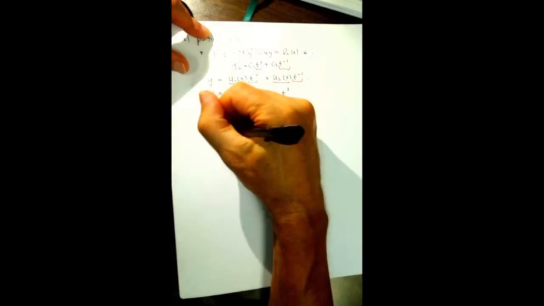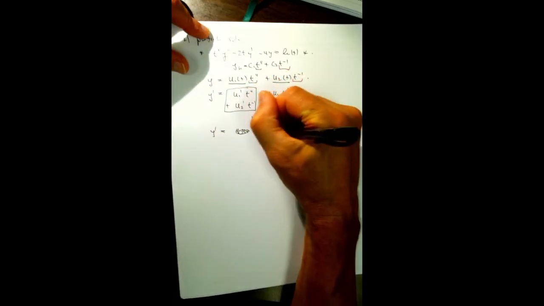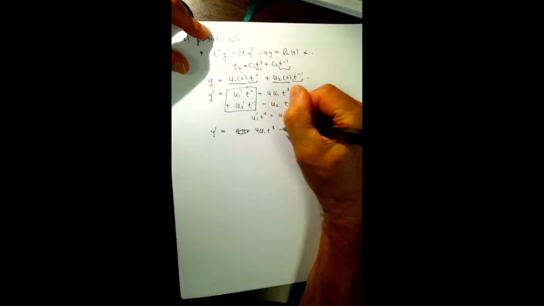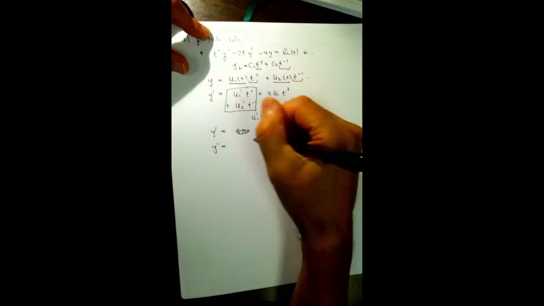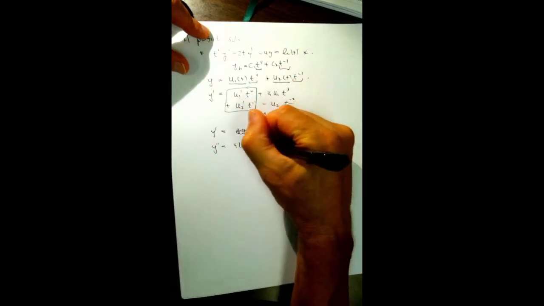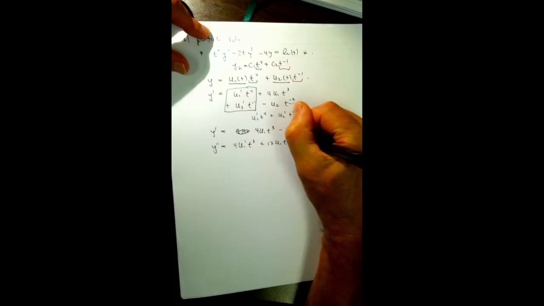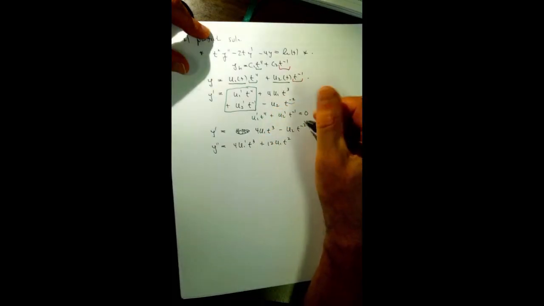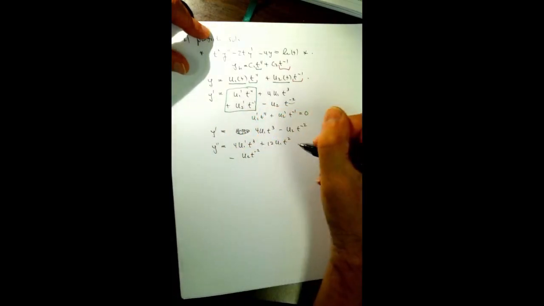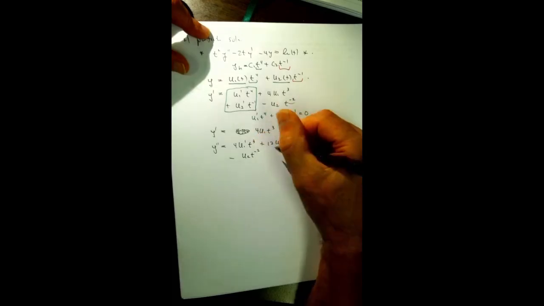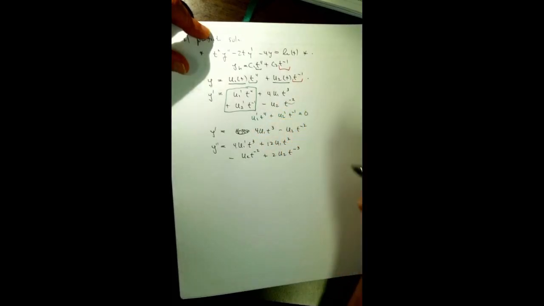And that means now my y prime is going to be 4U1 t cubed minus U2 t to the minus 2. So the second derivative now becomes 4U1 prime t cubed, 3 times 4 is 12U1 t squared. Then for this term, I'm going to get minus U2 t to the minus 2. And I bring down the minus 2, I'm going to get plus 2 U2 t to the minus 3.